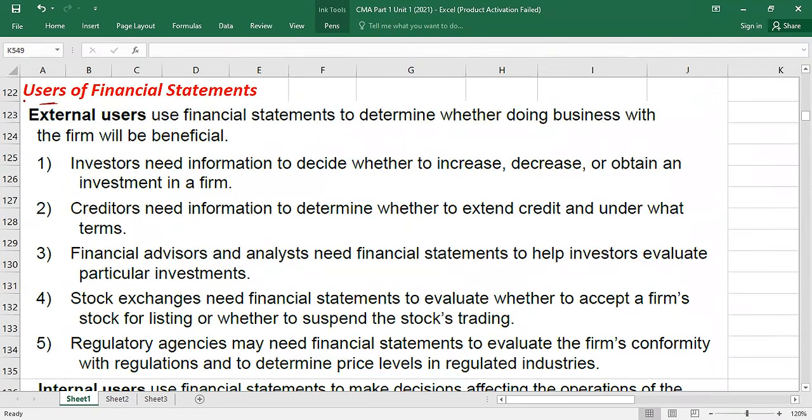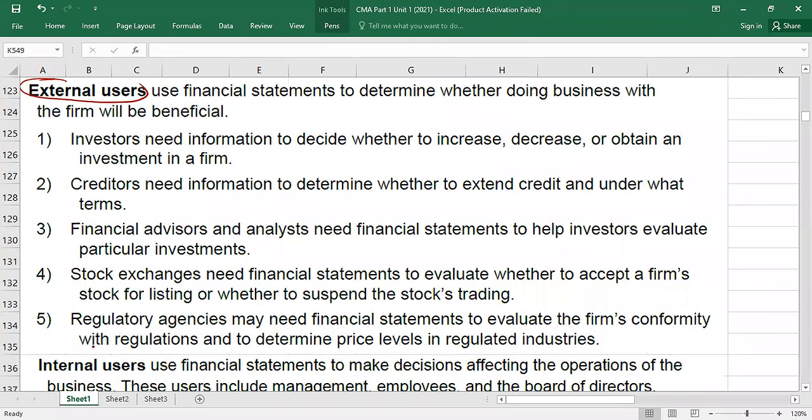Then here we have another topic which is called users of financial statements. Who are the users? You can categorize external users, who will use the financial statements of the companies, and internal users. External users might be investors. Obviously, you want to select which company is better to invest in. How will you get to know? By reading the financial statements, or by taking advice from brokers if you don't have financial information.